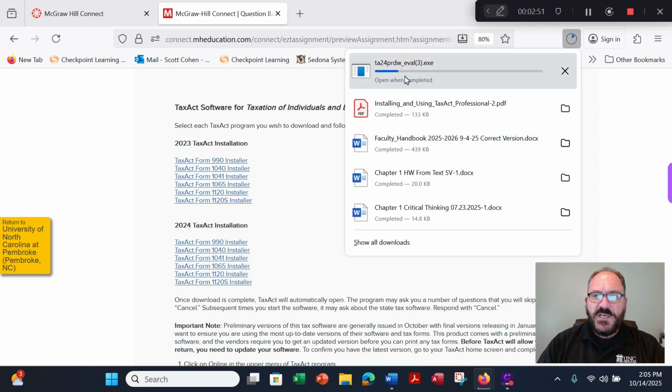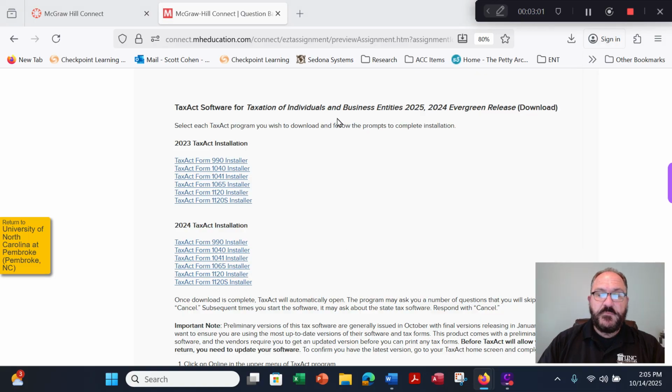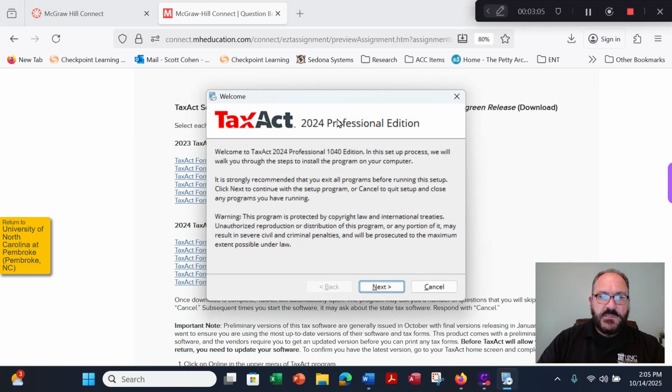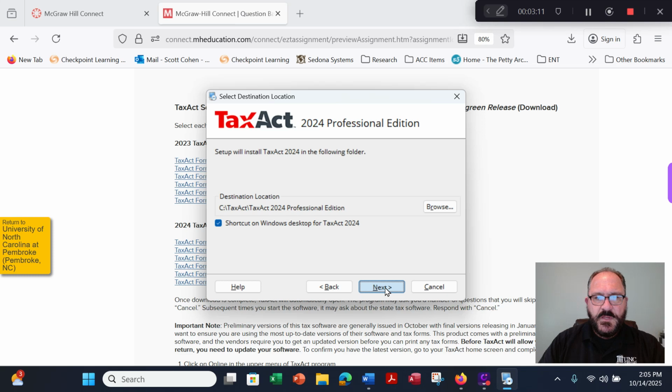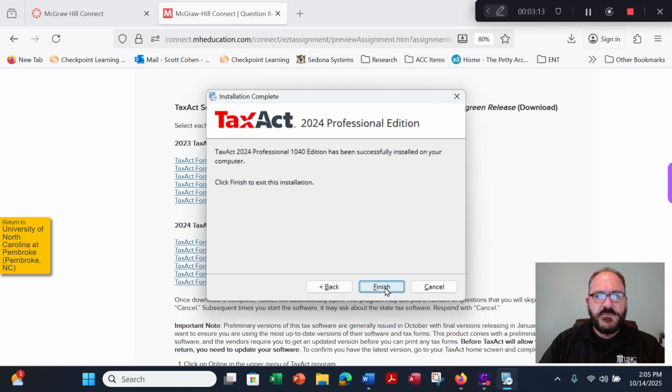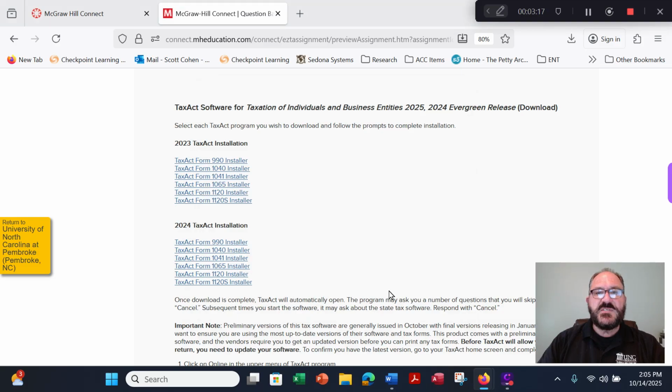And when you do, see up here this executable file right here? You can see where it says 3? It's the 3rd time I've done this. So it's going to download that. Then you click on it, and it goes through and sets up the software. It says go ahead, hit next, accept the license agreement. It's free. Hit next, next, and click finish. Okay, so now it's installed.